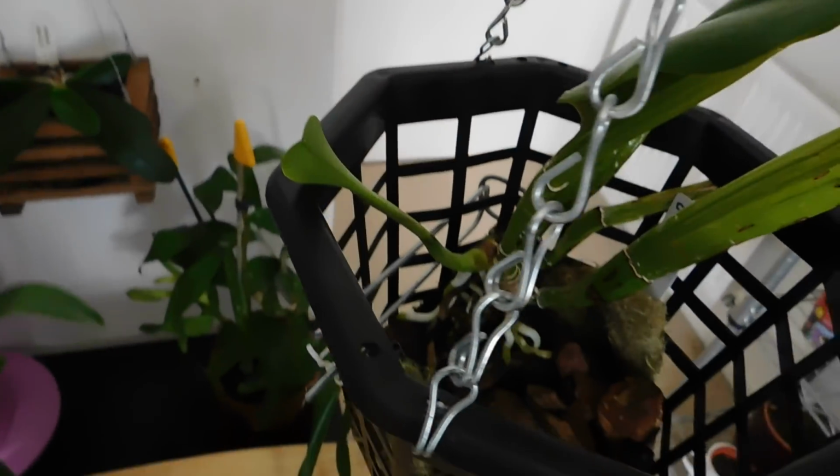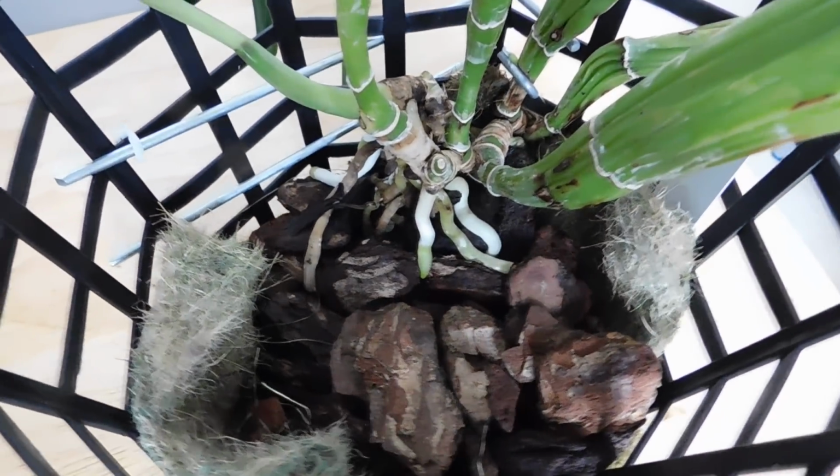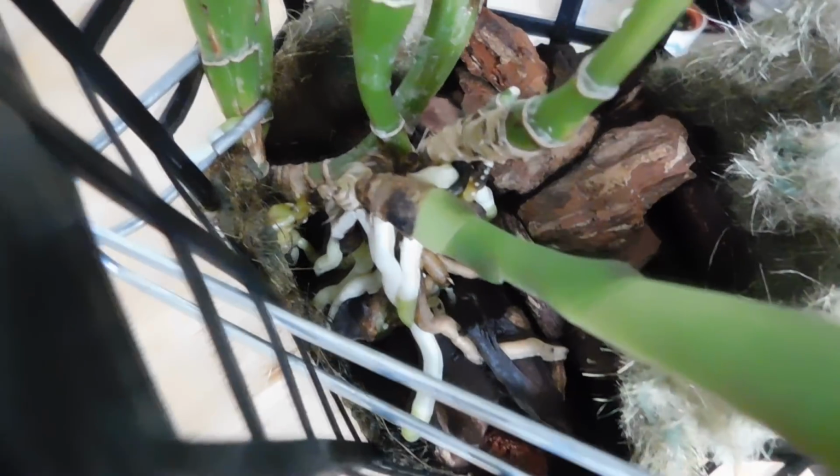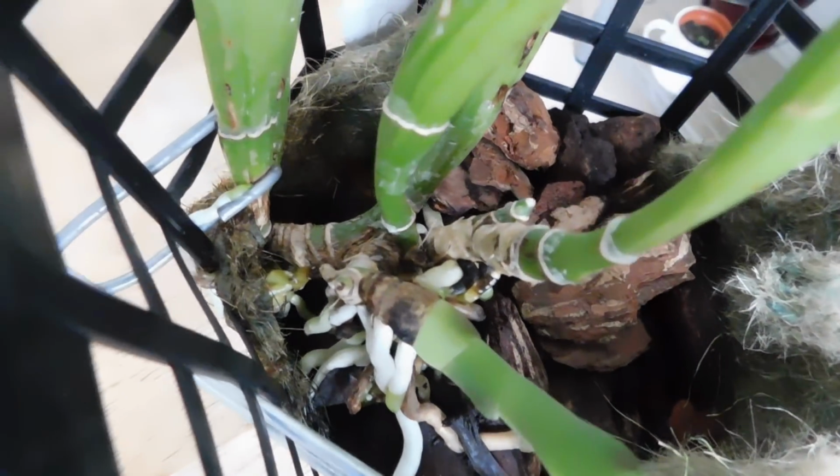And this is Pamela Hetherington. This is that new growth there, that's found its way above this ridge. And if you look down there, it's got lots and lots of new active roots. And they're even coming out at the side there. So that's that one.